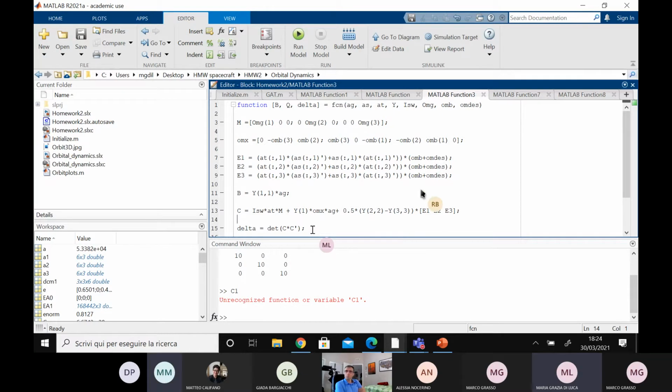If you change capital Y 1 into capital Y 1, comma 1, in the C equal to, right? Yes, because we realized that I was making a mistake. Instead of writing capital Y 1, 1 every time, I was writing 1, 2 and 3, assuming that it would give the diagonal elements, and it was not. But 1 should still be the first element. So, yes, better.